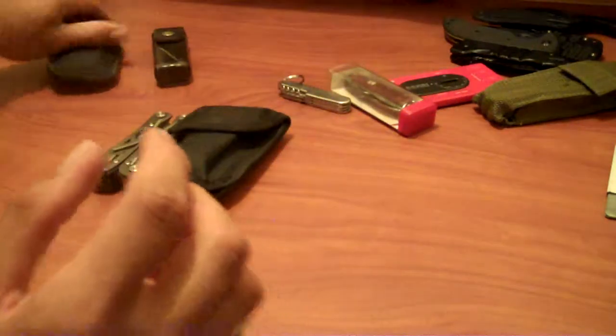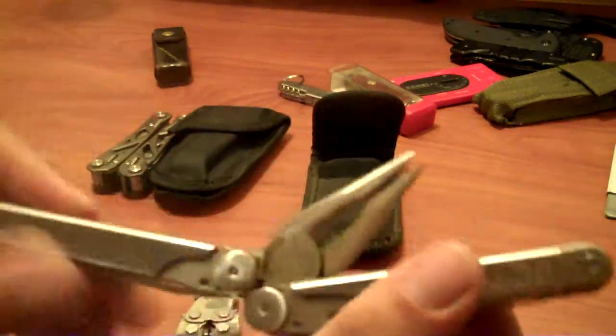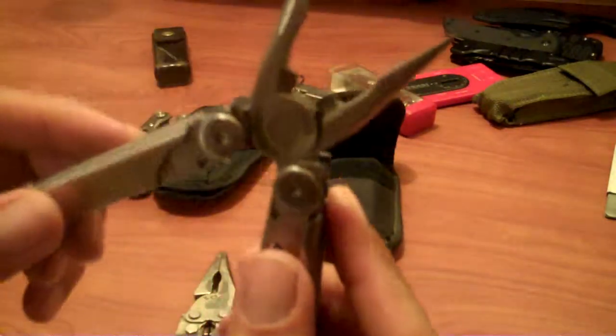Let's see if I can show you with these Leatherman here. Both of them are the same. When you open it up, it's the way it works. And you can manipulate these. Always in the video, phone's always got to ring. Anyway, yeah, they work as pliers. They're not heavy-duty pliers, but they work.